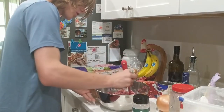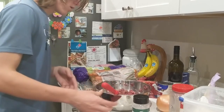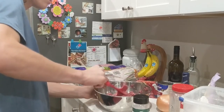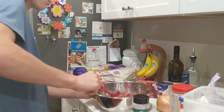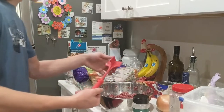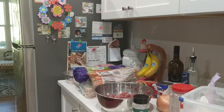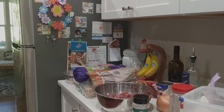Now there's a little pocket there. I have to mix that out. Anyway, so now we're going to take off this excess. Preferably keep it all in the bowl if you can, so you don't have to do excessive cleanup later. Okay, you're still gonna have to clean up later, but hopefully it's not as excessive if you keep all the meat in the bowl. All right, so now let's see what the next step is.